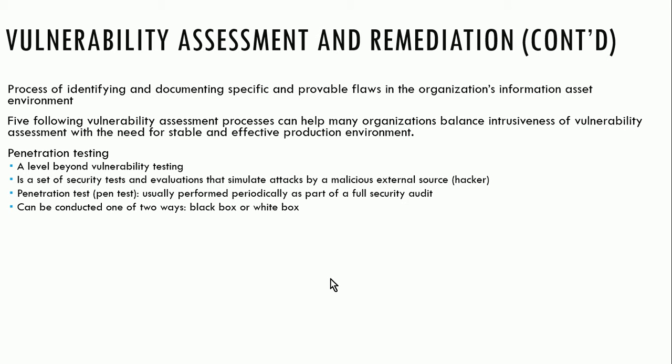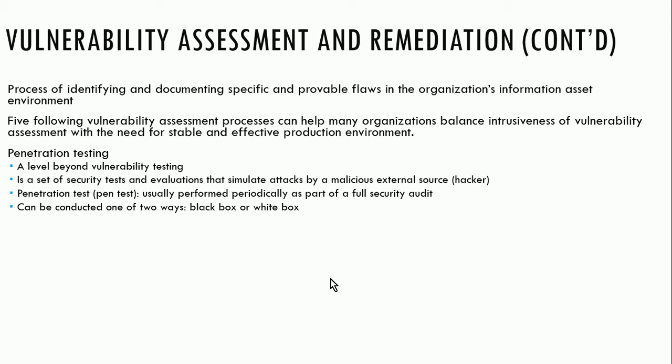A white box attack, on the other hand, is where the attacker does know about our internal infrastructure. So usually if you have internal employees doing a penetration test, that is by default the white box test because they already know the infrastructure. They already know what the vulnerabilities are. They're just trying to see if they can find them as if they're an attacker.